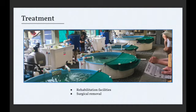When it comes to surgical removal of the tumors, a researcher from Florida University named Annie Page Karjian conducted a large-scale study involving tumor removal, research, and rehabilitation of sea turtles. She had a total of 756 patients, 312 of which underwent tumor removal surgery, which is roughly 50%. In the end, only 25%, or 186, of all the patients survived and were released, and of those 186, 110 of them were those who underwent the surgery.